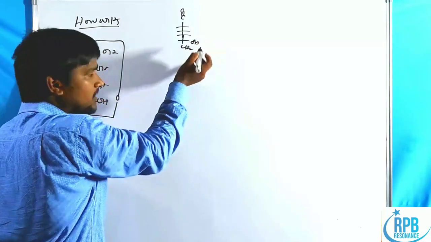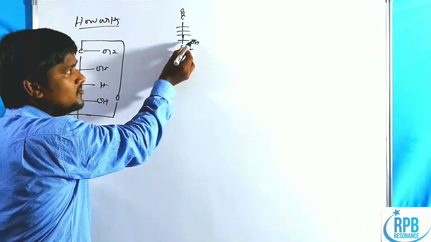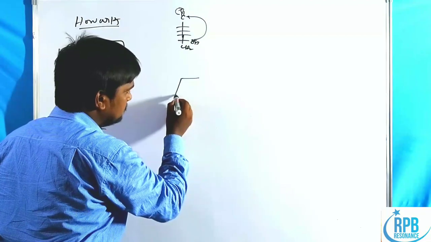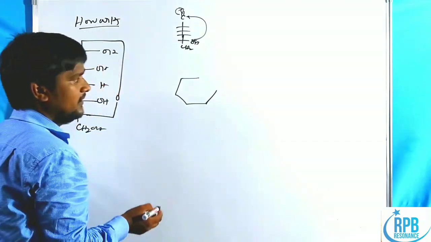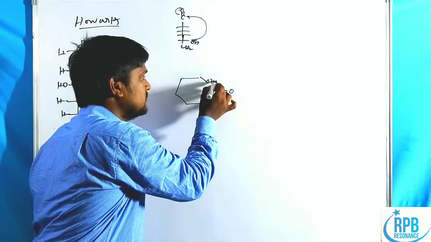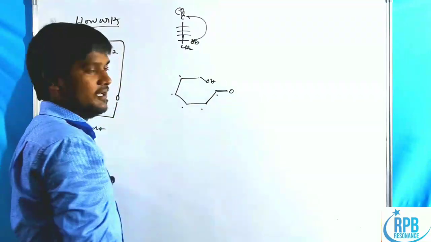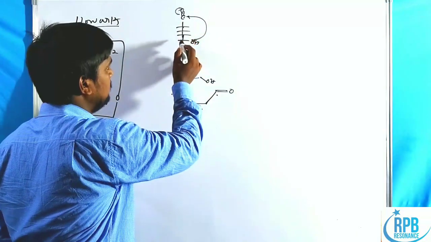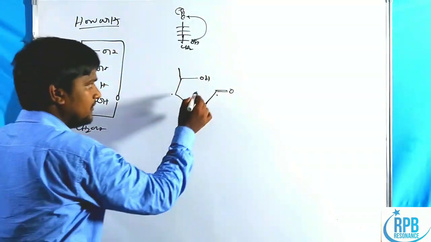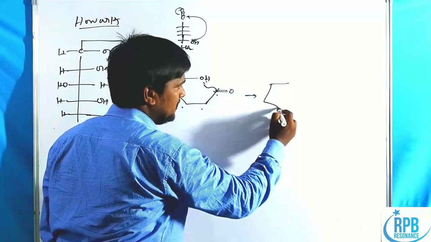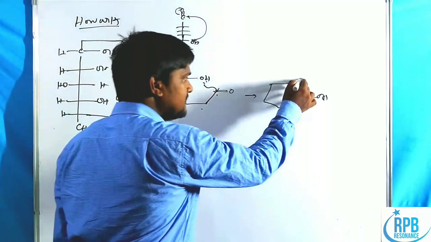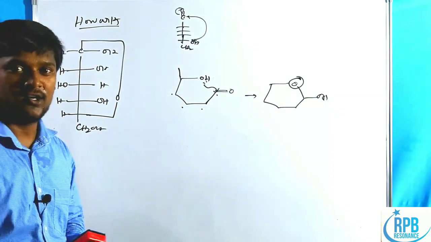Here the oxygen, that is the alcohol attached to C5, will attack the carbonyl compound. Here it is the double bond O, here OH. So this is 1, 2, 3, 4, 5. The alcohol attached at the 5th position can attack like a nucleophilic addition. Here it forms this type of hemiacetal. We discussed it in the previous case. That means the oxygen atom is placed at the right side corner of the hexagon.